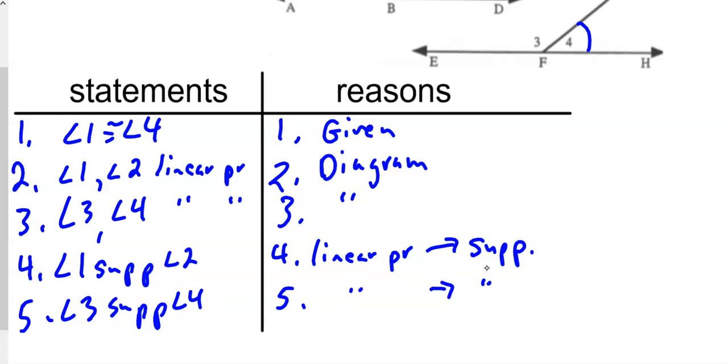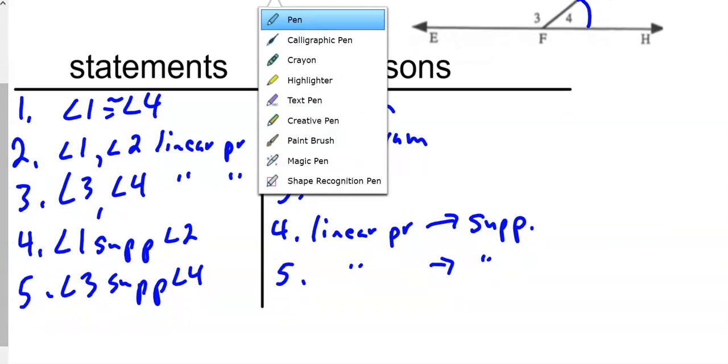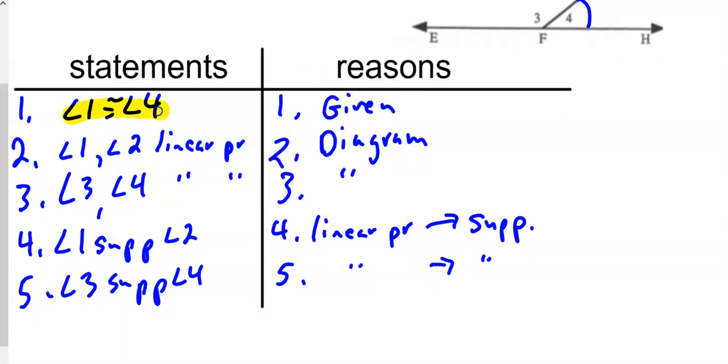All right, so let's see. Do we have a link? And we absolutely do. I like to highlight that. We have 1 and 4, so this angle and this angle are a link. They are the same measure. So we know, absolutely know, that 2 and 3 are congruent to each other.